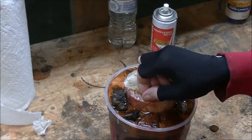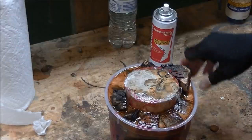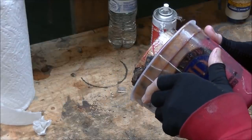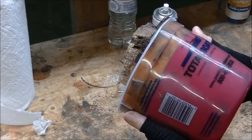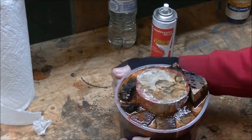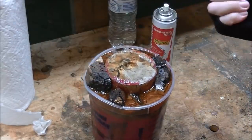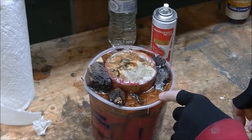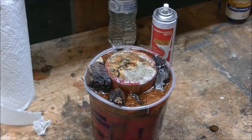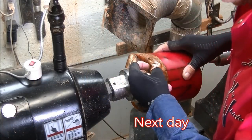It looks like this cellophane held all the moisture inside there, which is what I was after, rather than having to dry it or seal it or something. So it's going to take another day before I can turn it. Because if you take your fingernail and you do that, you can leave a mark, see? As long as you can do that, it's not ready. You know, do my little nail check, it's hard as a rock.